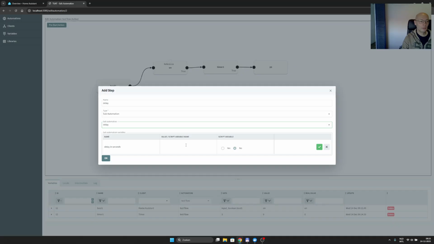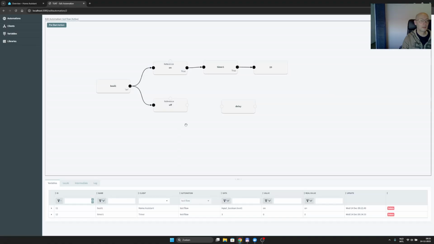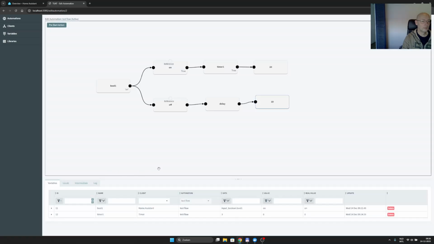And not a script value, but right away the value, 3 seconds. And let's copy this one. But now set it to 10. Now let's see if that's working.